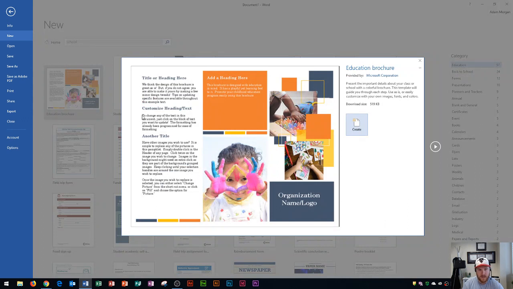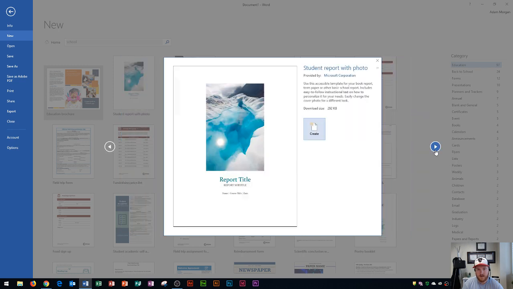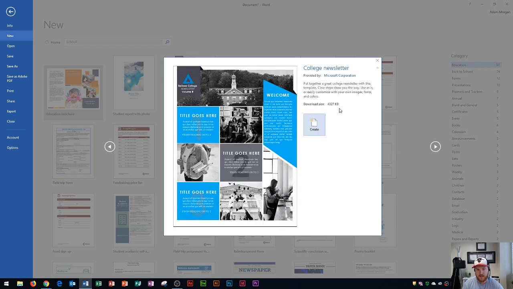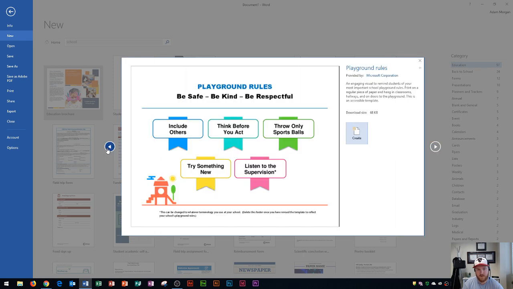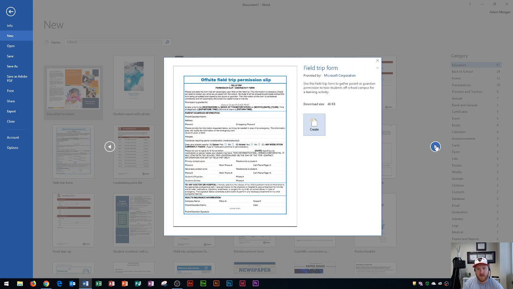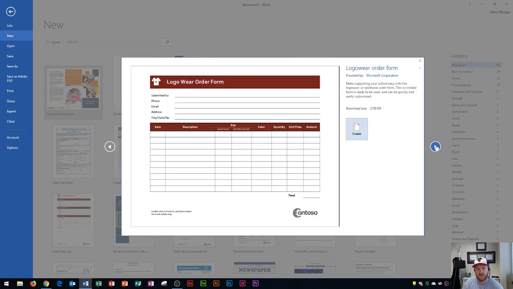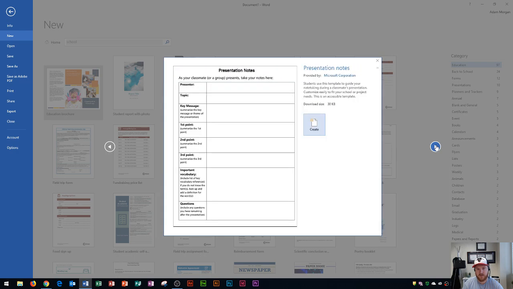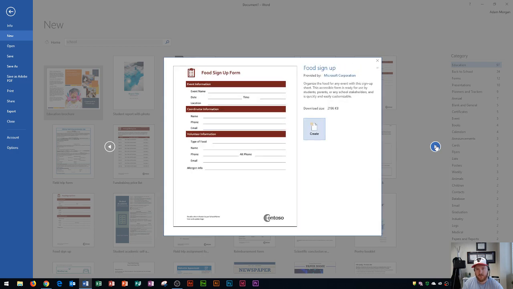All right, so now all I want to do is click on these, and it's going to bring up a larger view of them. And I can see this one, education brochure, who it's provided by. A lot of these will be Microsoft Corporation, and then over here it'll give you details about it. You could hit this next button right here to view the next one, and you can see what this one is used for. And then I could hit next again to see what this one is used for. So the cool thing about these templates is that you could go back or forth to view everything that's in them, and then you could choose one that you like. So as you guys could see, there's plenty of template options to choose from in Microsoft Word, and these are just a couple of them that you can choose.